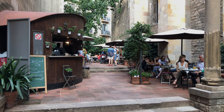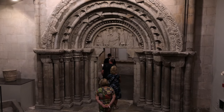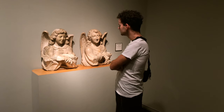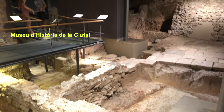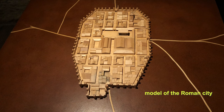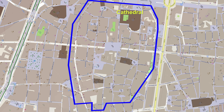We'll take you into another nearby art history museum, the Mares Museum, with a great collection of Gothic sculptures and paintings, also including some Renaissance art. We'll start at the Museum of the History of the City, which features intact Roman ruins — remnants of the original Roman city founded here 2,000 years ago. A model shows us how it looked, with the wall surrounding the city and its location in the heart of Barcelona's Gothic district, the Roman town shown in blue outline on the map.